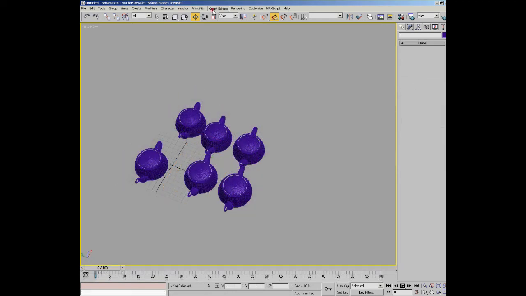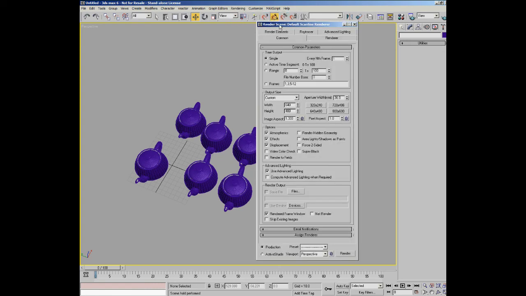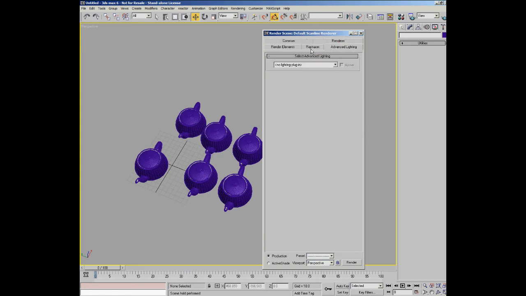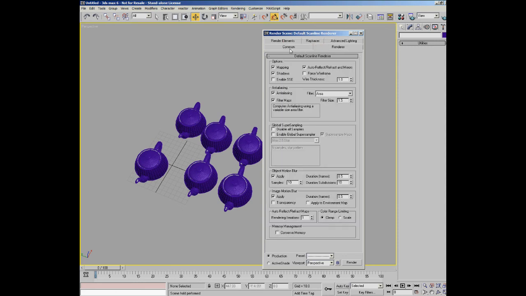To the right of graph editors, we have the rendering menu. The first item in the rendering menu is render. This brings up the render dialog, where you can set up various parameters for obviously rendering. In version 6 of Max, the render dialog was broken up into various tabs, so now you can address various elements of a renderer from these different tabs.